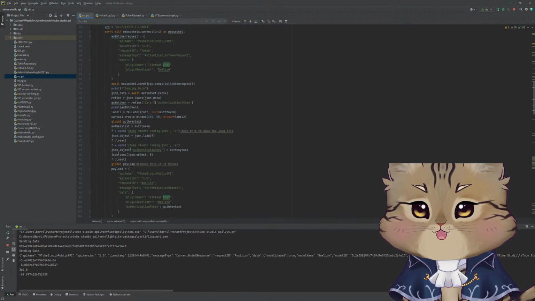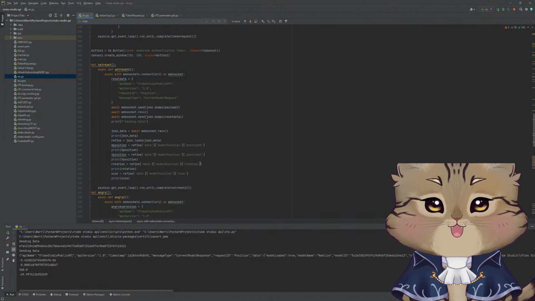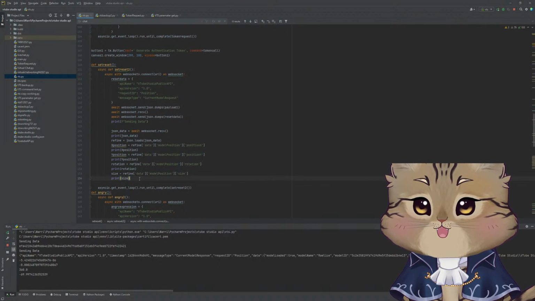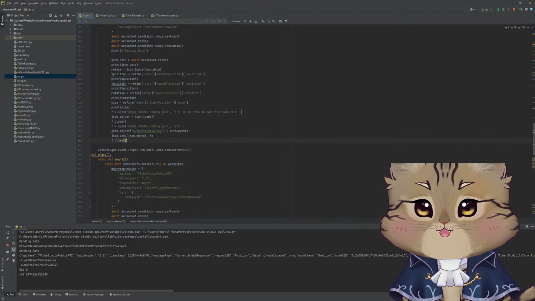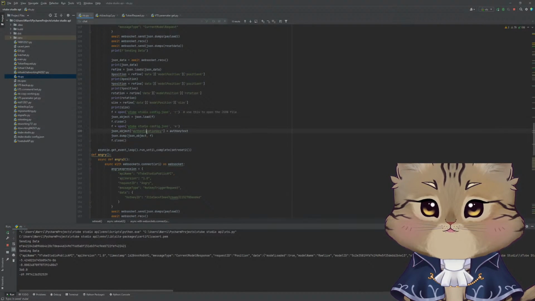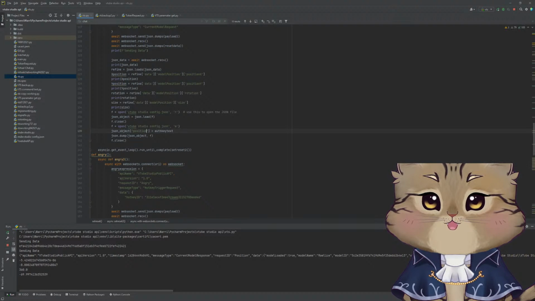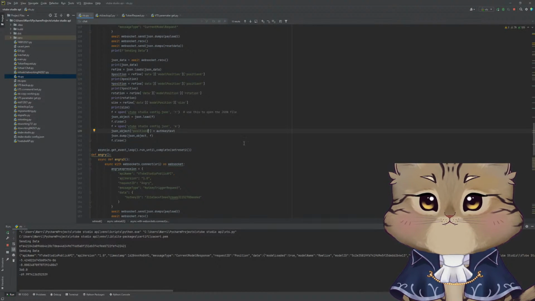We're just going to be lazy and go grab that code because we can. So now set reset is this. We open our configuration file. We want the JSON object position X to equal that.